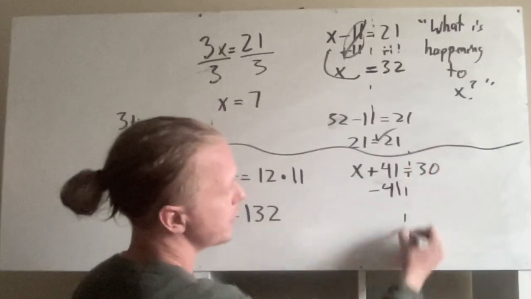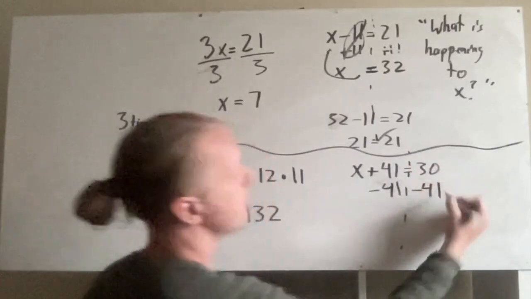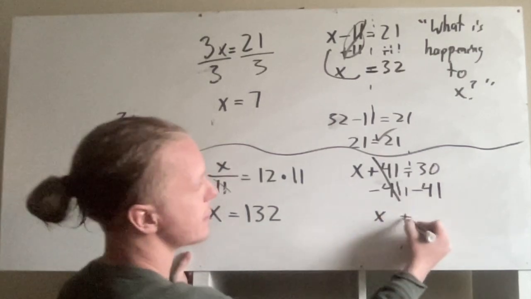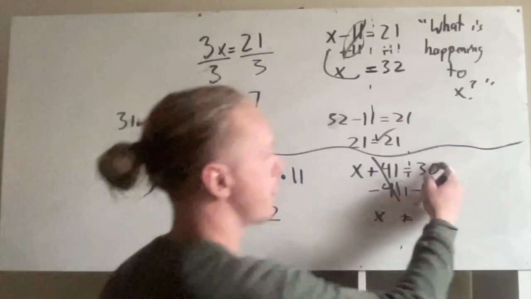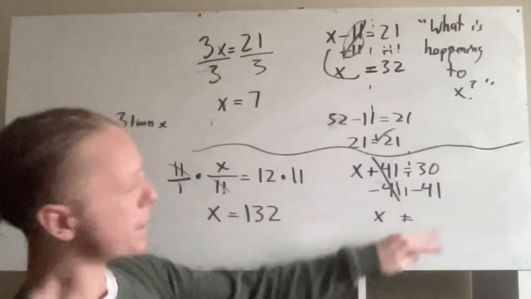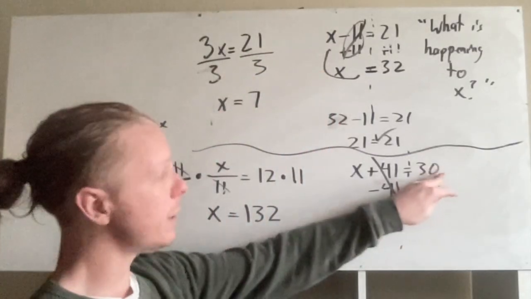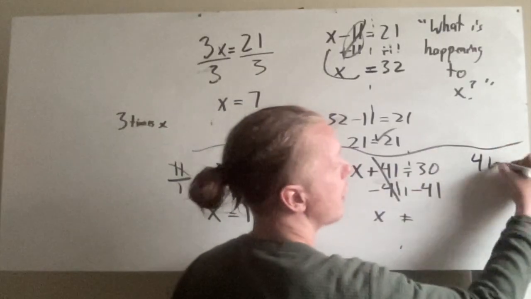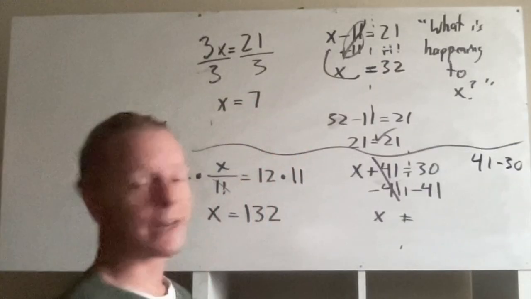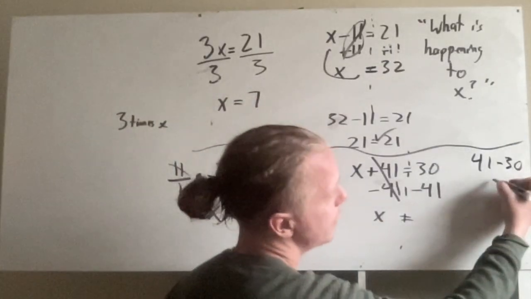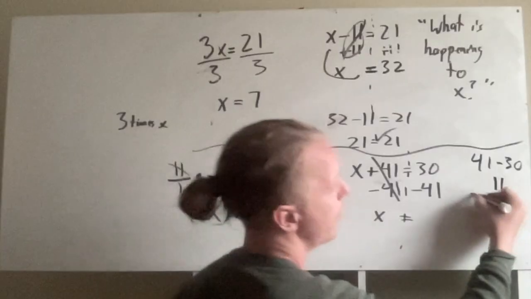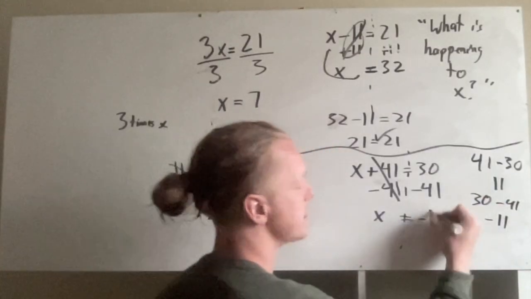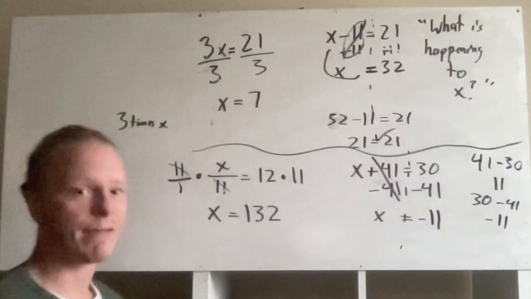And we always do it to both sides of the equal sign. Okay. These cancel out, leaving me with just x. Over here, 30 minus 41. Well, the number I'm taking away is bigger than 30, right? So I know my answer is going to be negative. So let's use a friendly fact that's easier. 41 minus 30 would give me 11. So 30 minus 41 is negative 11, all right? x is equal to negative 11.